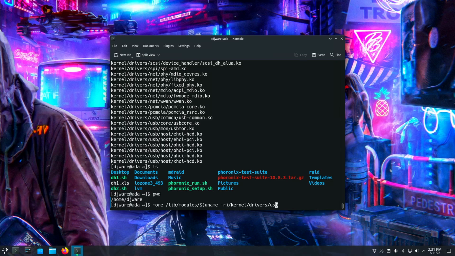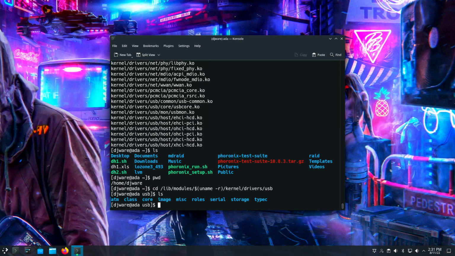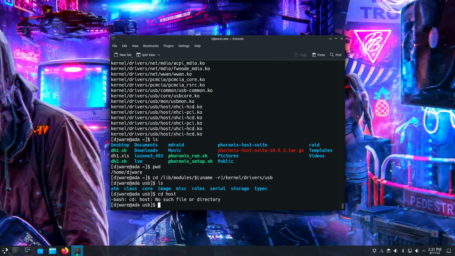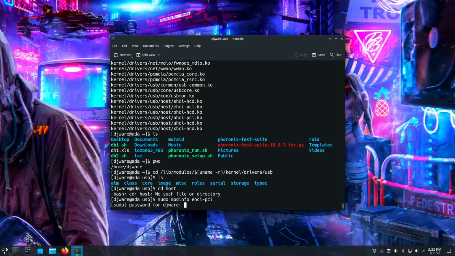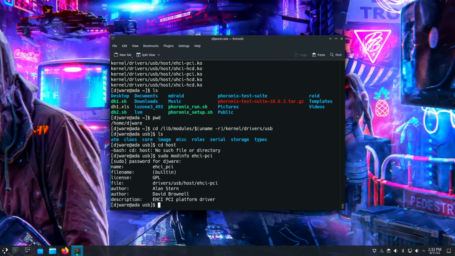All right, let's see if we actually have a module there. It should be in host. Do we have a host? No, we don't have a host. No such file or directory. So I could do it, and it should come back and say, well, it found it in the kernel, I guess.